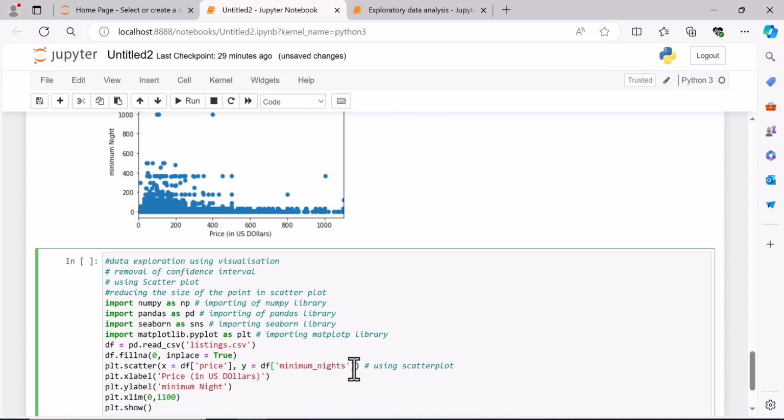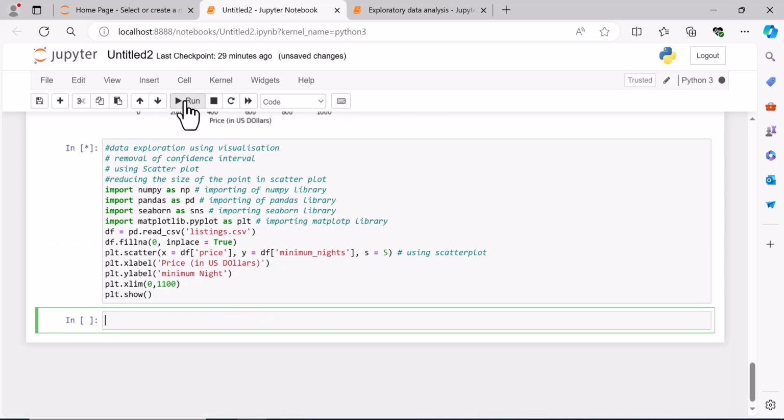So you're going to have comma here, and then we're writing x is equals to 5. Okay, so let's run it and see.